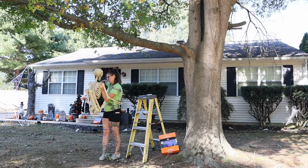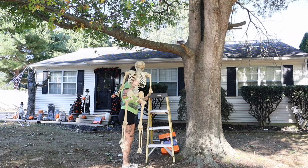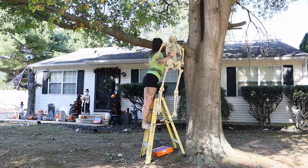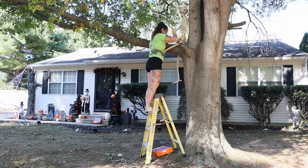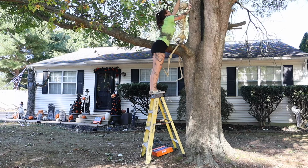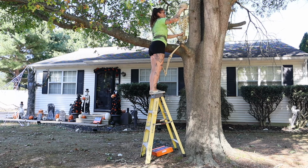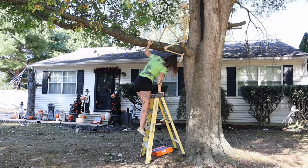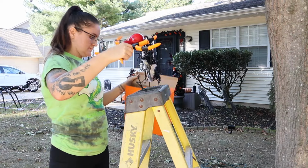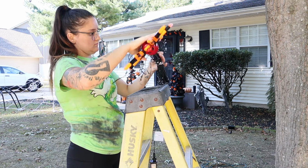So the first thing that I decided to do was completely ignore my fear of heights and start working on telling the story of this cemetery display. We've had this creepy, haunted cemetery vibe for a few years, and we've collected pieces and built up our display collection based on this theming. We did get a few posable skeletons this year. We got 3 5-foot posable skeletons, and also some more spiders, not just that one giant spider that we have. I had this concept of the skeletons trying to get away from the spiders or being attacked by the spiders.